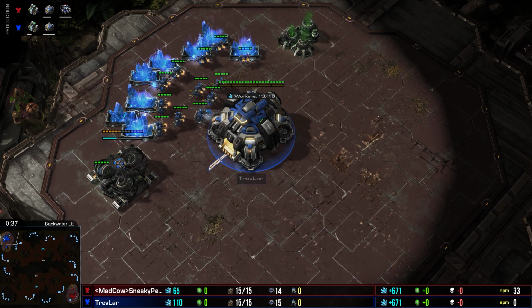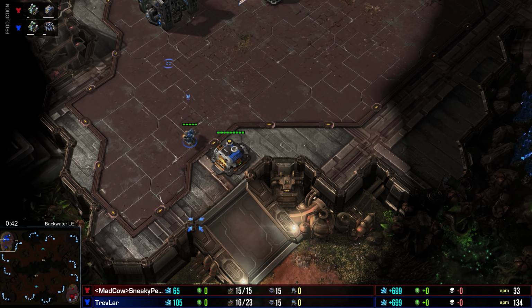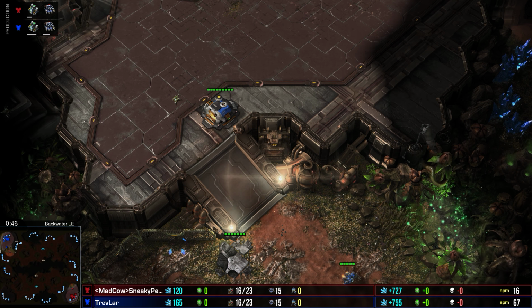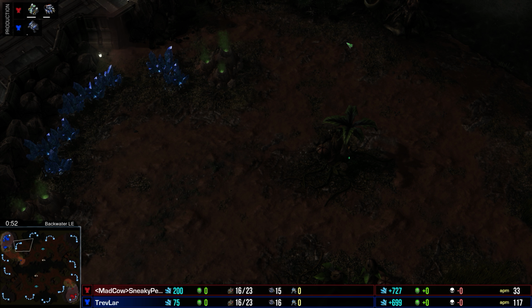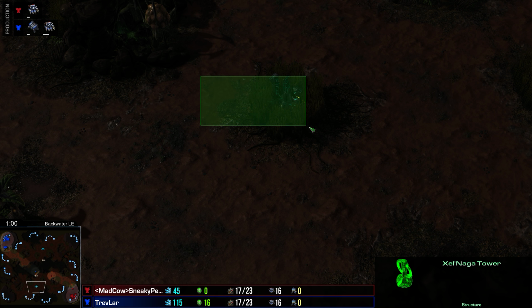So Backwater LE, interesting map, just like a lot of the other details within the StarCraft 2 map list currently. We've got a big base that leads down to a natural expansion. You've got a third that's very, very difficult to defend, a lot of wide spaces, so walling in is very, very important. And there are two Xel'Naga watchtowers which give vision, which are very important to control.